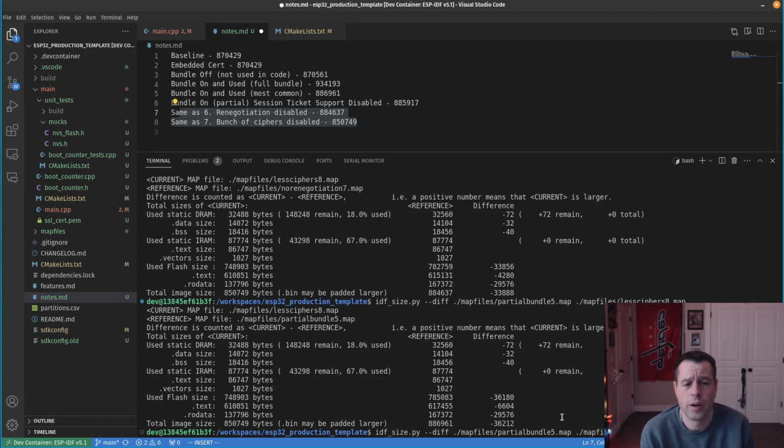Cool. All right, I'm out of steam for one stream, but that was really, really interesting for me, of how you can tweak around with mbedTLS. And you can just go into menuconfig and start changing all of those settings to really dial it in. And that's something that fascinates me. If you're going to put something into production, you get it to work, but then you've got to figure out how to start dialing all those knobs and levers and buttons to really optimize, because it ends up making a difference. Like I said, when you're delivering these via OTA, all those bytes cost money, depending on your scale.